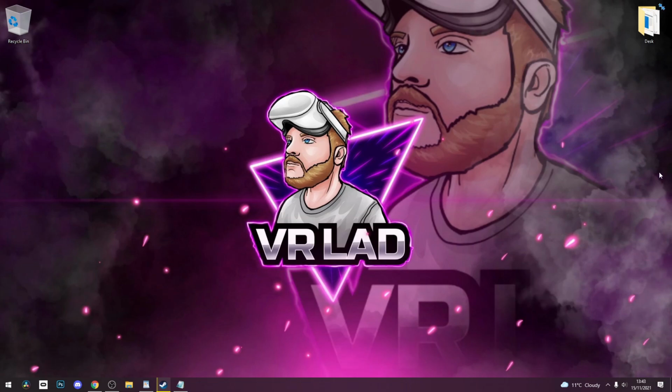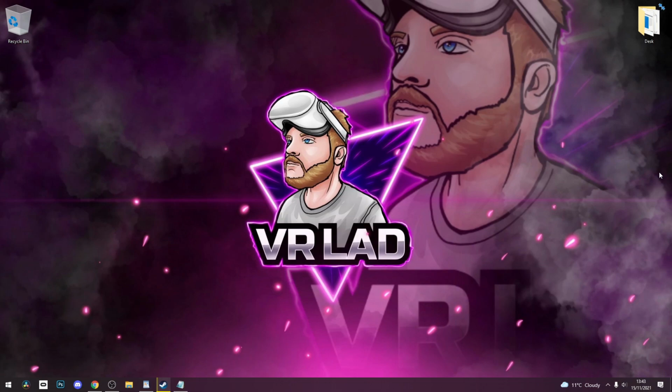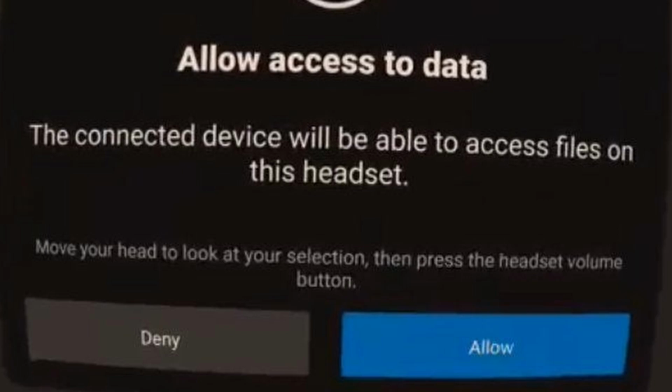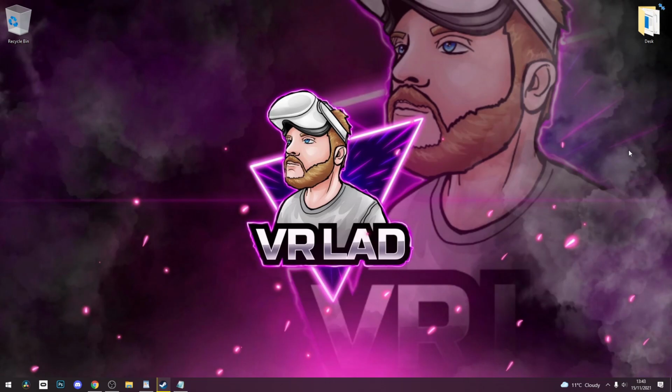So lads, what you're first going to want to do is plug your Oculus Quest 2 into a PC. Now that can be any PC capable of just transferring data across devices, so pretty much any PC. A laptop will work also. Now when you plug that in, you may get a prompt on your Oculus Quest 2 that says this. Just click allow and you should see Oculus Quest 2 show up in your PC directory. Now for me, this is how mine shows up.